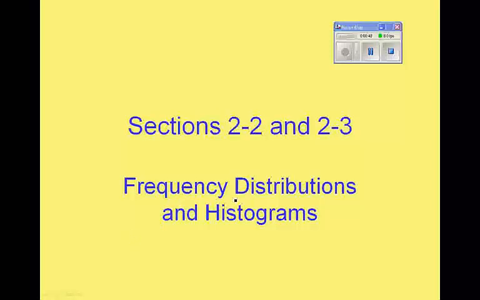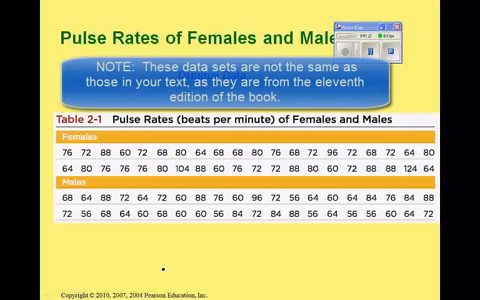So we're talking about two things that are very related, and that's why I'm doing them together. When we talk about frequency, we're asking how often does something occur? That's what I mean by frequency. And distributions are something we're going to be studying throughout statistics. Distributions of data is what we mean when we say that. And a histogram is a type of bar graph that goes along with frequency distributions, and so we'll see how this works. You've seen histograms before, but maybe not known the name.